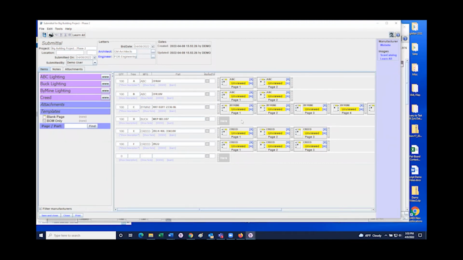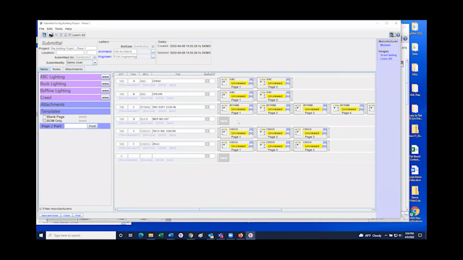So you have kind of a clean slate to start with. Now, since I've been using this system for quite a while, I have put a lot of spec sheets in here. And one of the neat features of Oasis is that it learns as you go. So every submittal that you do, the system will learn those spec sheets matching those part numbers and the highlights that you've done on those as you go. So we'll talk about learning here in just a minute.